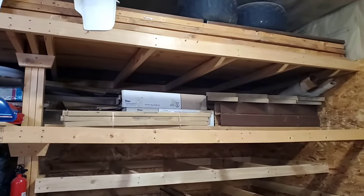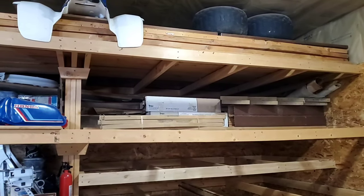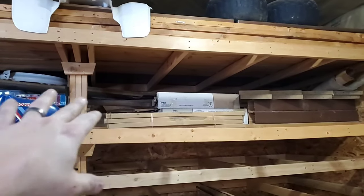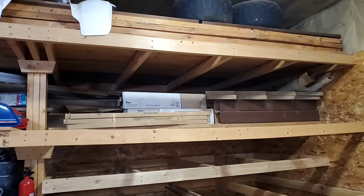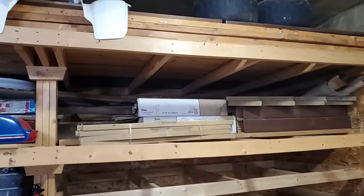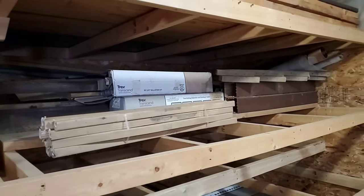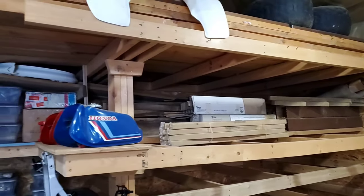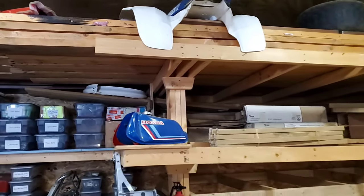So, you know, just to keep it real with everybody, I think we all have a tendency sometimes to hoard stuff. So, for instance, this is pressure treated wood and leftovers from the deck I put on my old house in 2009. And, you know, I didn't keep everything, but I kept what was possibly good for something down the road. You know how it is. So that's, you know, some long deck boards there. So that's what that is.